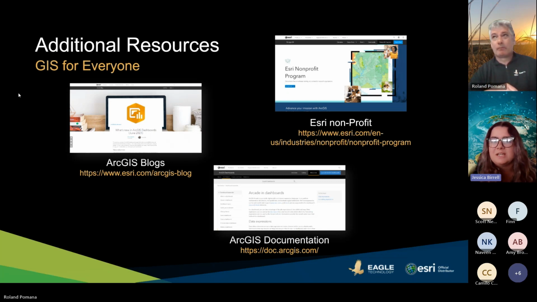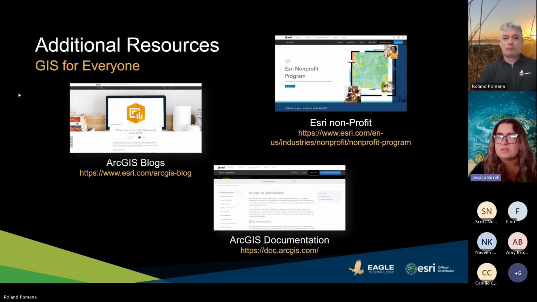The next one is documentation. I've mentioned this a few times. This ranges from getting started documentation about how to set up ArcGIS Pro or use ArcGIS Online, to your Field Maps applications. All of these things are available within documentation. For each different platform or product, there's a whole list of documentation available to you, so you can be assured that you'll have easy access and support alongside you when you're getting things set up.